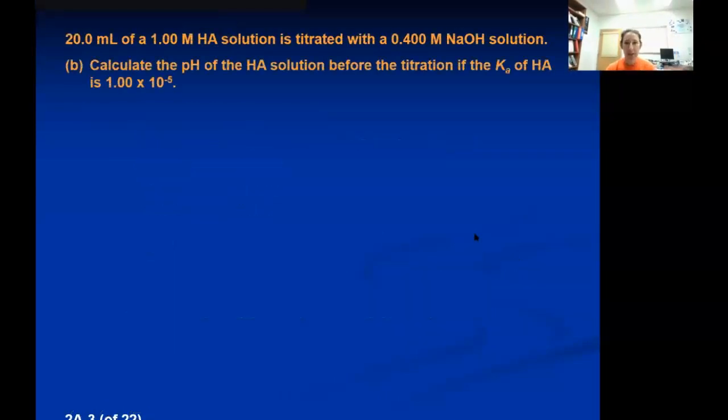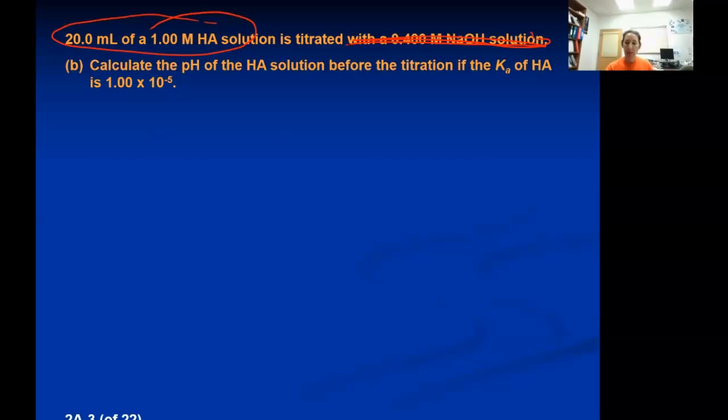Okay, so another one. We have a weak acid with a strong base. I want to know the pH before the titration, right? And I'm giving you the Ka, right? So how do we find the initial pH? If we're going to find the initial pH, that means nothing has happened yet. So we just worry about this. This doesn't matter because it's the initial pH, right?